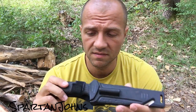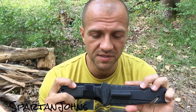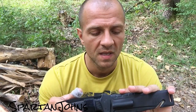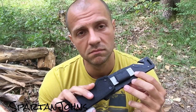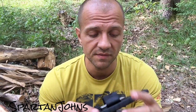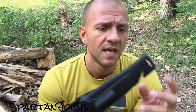You have the sheath, and I'm going to talk about it for a minute. Soft, rubberized material with a plastic insert right here, just like the handle. Very grippy. Now, you do have diamond coated metal plate, much like the Bear Grylls. This one's protected, the small strap which you can remove. I think that's good, and you can remove the plate. You don't need it here, you can put it in a different piece of kit. So I always think that's a good thing. You have the place for a ferro rod if you want to get it, and you have the seatbelt cutters. Luckily, you can remove these because they're crap.